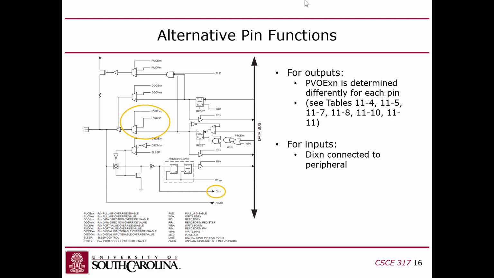So in other words, I could be using this as an interrupt pin, but then I can issue a load instruction that would allow me to access the state of that input pin through the data bus in my code. Does that make sense? So in other words, you can read the value of all the pins, treat them like inputs, even if they're being used as an input for some other hardware feature on the chip. Does that make sense? It's kind of obscure, but I think you'll understand this a little better once you start writing code for this stuff.